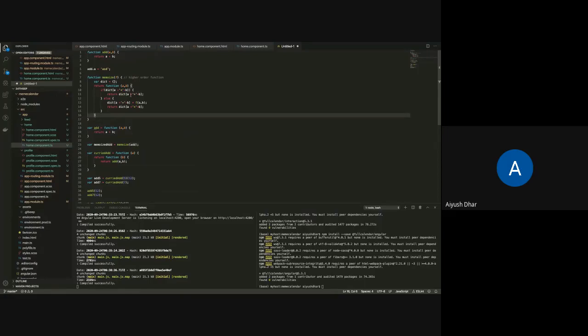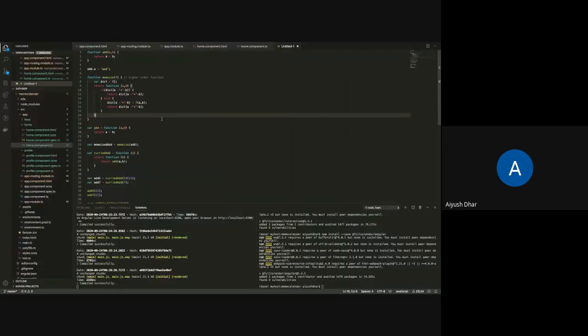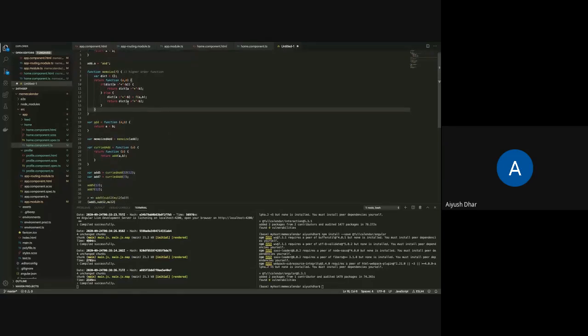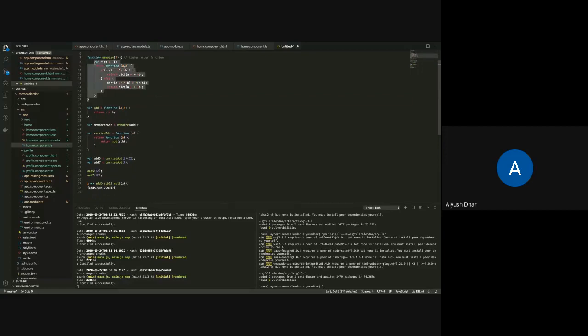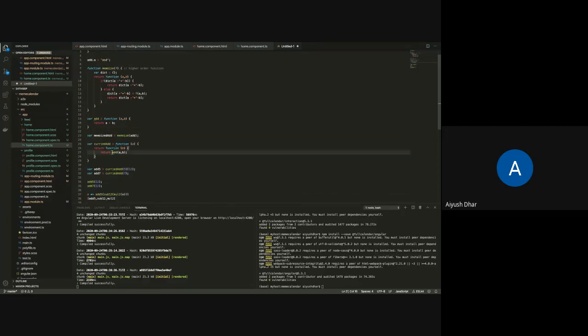So the concept is that inside JavaScript, every function is an object. So you can treat it like an object. You can pass it into functions, and you can add more properties to it and stuff like that. So the idea is, if I pass a function to another function, what happens? You can modify the function in some way, or create an entirely new function out of it. So over here, what curry does is, instead of calling the function add with both arguments, I'm causing the arguments to be taken separately.